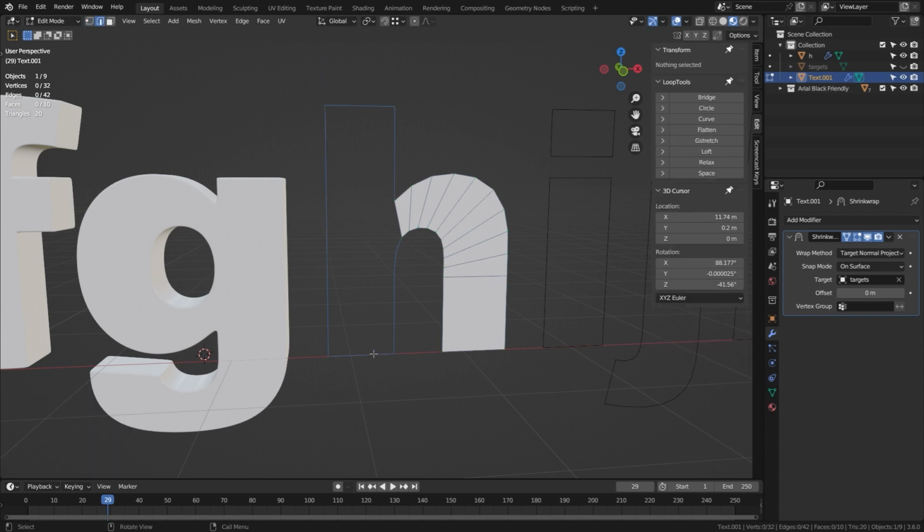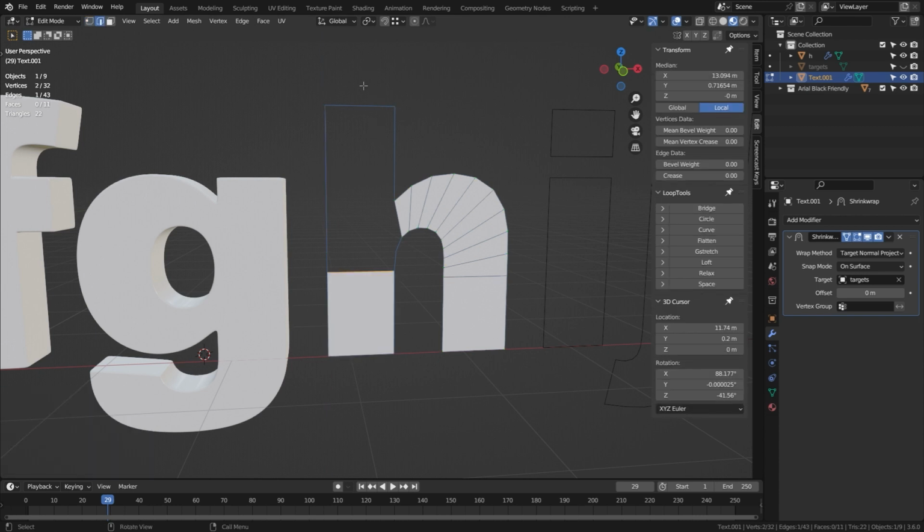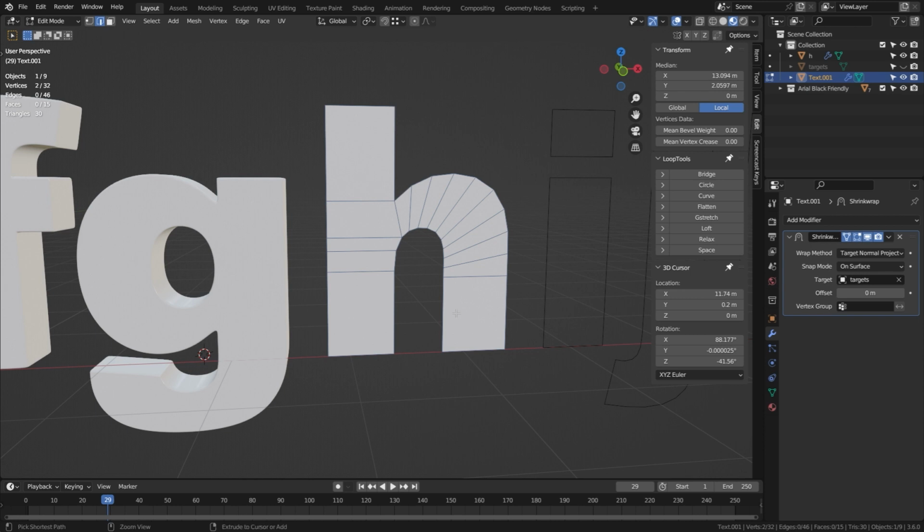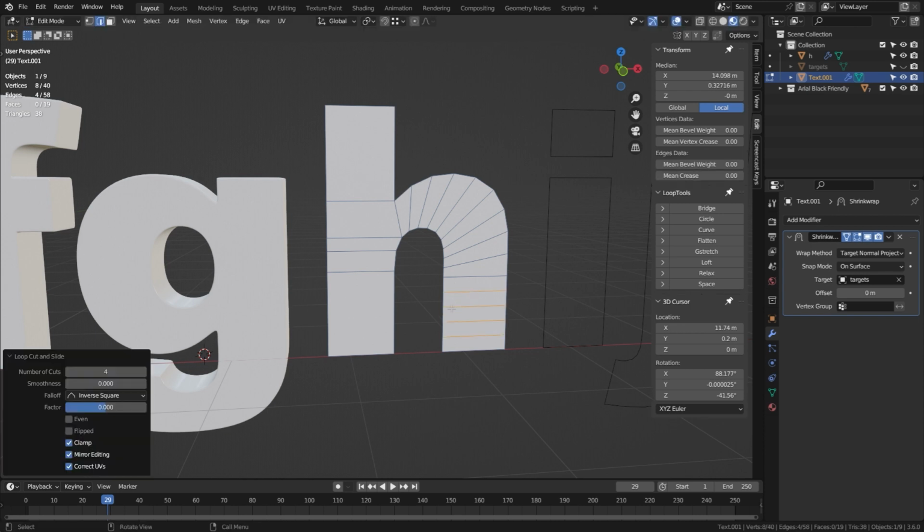Then back to edge select mode. Click the bottom edge, move the mouse right to the top and fill all these in with F. Now I need more loops across here. I'll just add 4 and the same over here. 4 loops. And I think at the top I'm going to make it 5 because it's a little bit bigger.